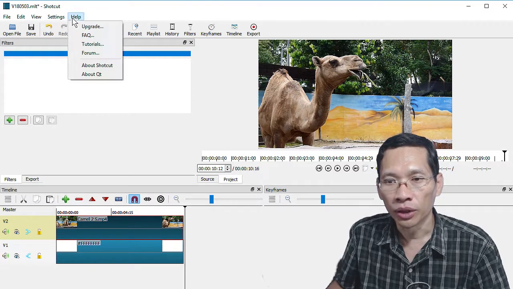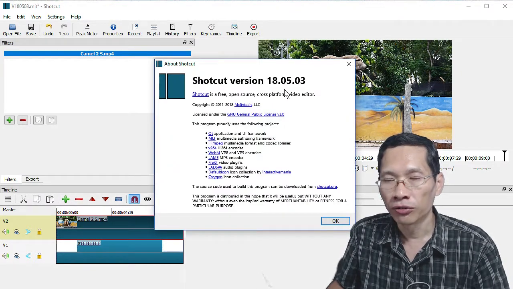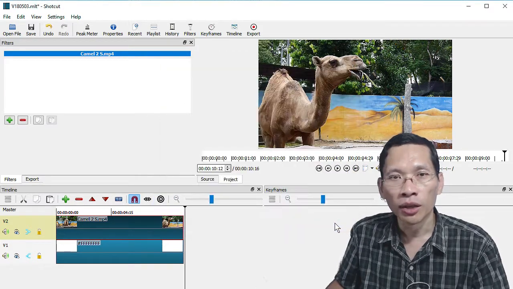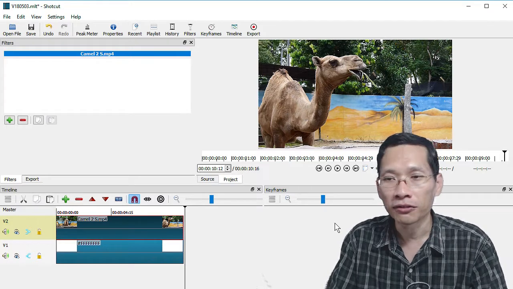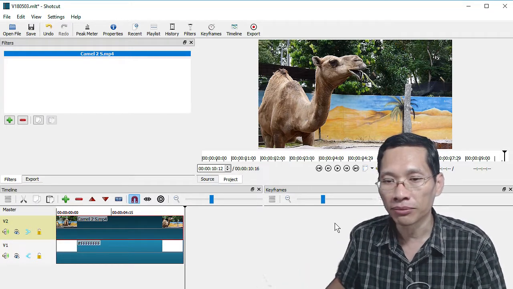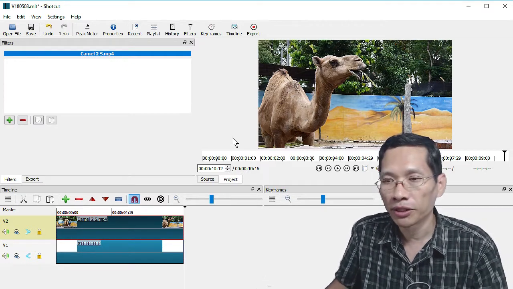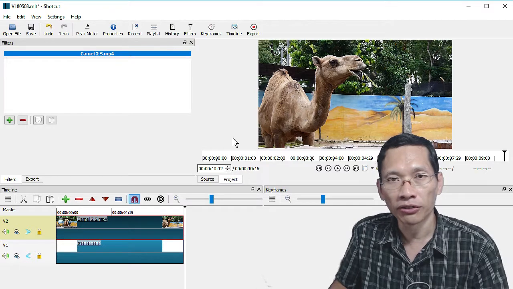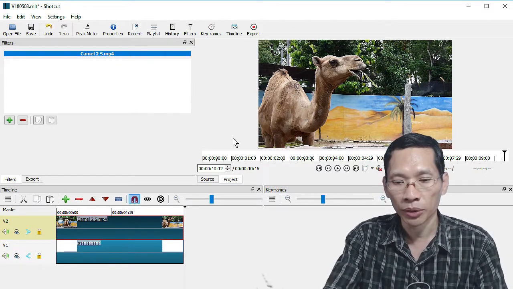This one we are looking at Shotcut version 18.05.03, and one of the most exciting things that a lot of people have been waiting for, including myself, is actually keyframes. Yes, people, we have been waiting for keyframes, and keyframes is here. So let's check out this short video where I can run through some of the information, and before we do that, I'm going to get out of the way.